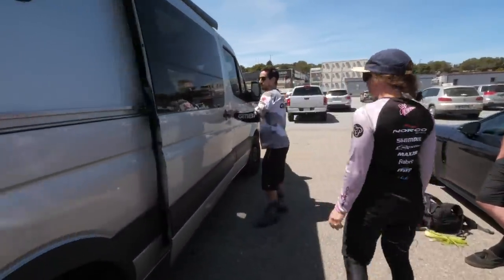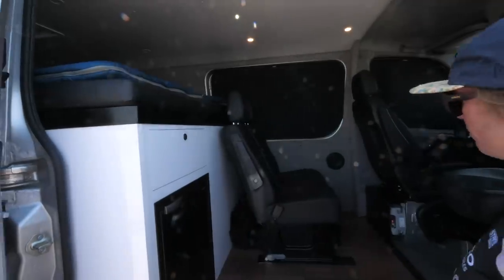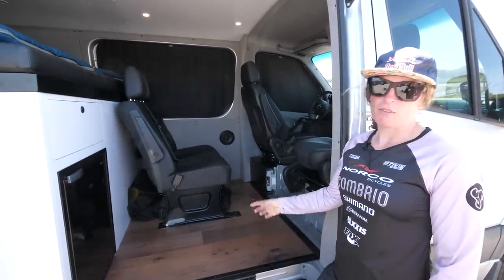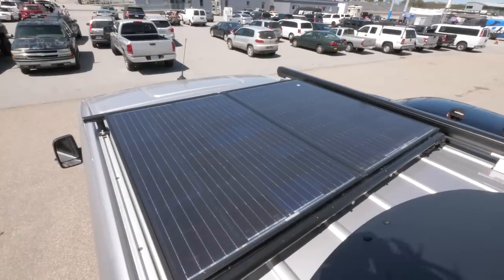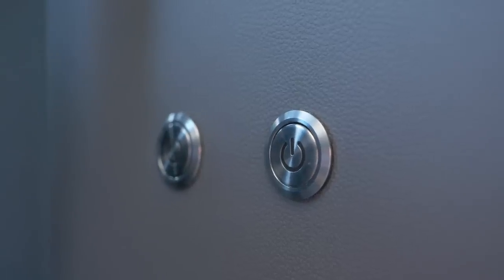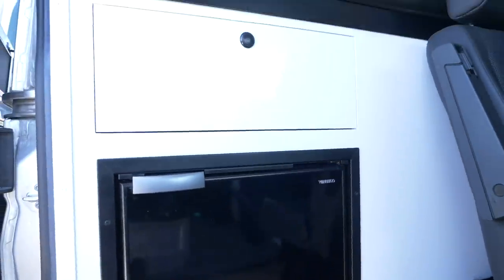So these windows open up. This is the living room. You've got lights, a little custom two-seater which he makes himself - he chops them out, welds them together, reupholsters it. It's good to have more living room than just a place to chill. We have solar on the roof and all kinds of power outlets and little USB ports just for charging stuff randomly. We've got a fridge - a little fridge for beverages, snacks, whatever. Little snack drawer.